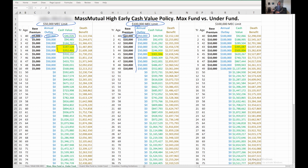So this allows us to demonstrate what the costs look like and what the performance gap looks like if you bite off more than you can chew in that respect. So right off the bat, not a huge difference, about $1,000, a little bit more. Break even point, instead of falling between years 4 and 5, it's a clean year 6, meaning you've paid in 300K and you're at 300K. By year 10, 552, 568. If we look at this with the 25-year funding option, you'd see a bigger gap, but it is all relative to how much you pay in. So not a huge gap, and this is partly because you're starting at age 39.